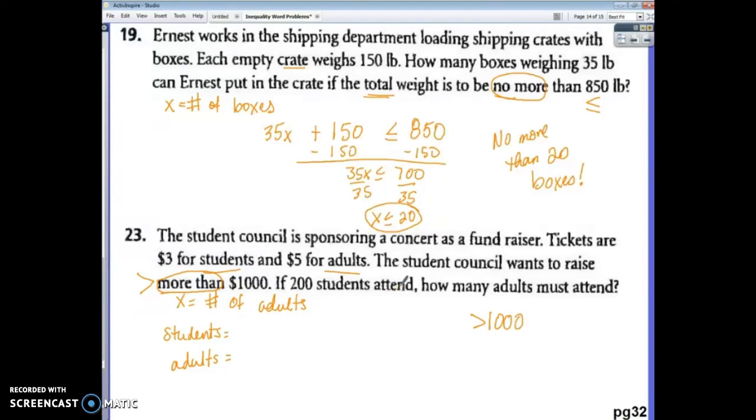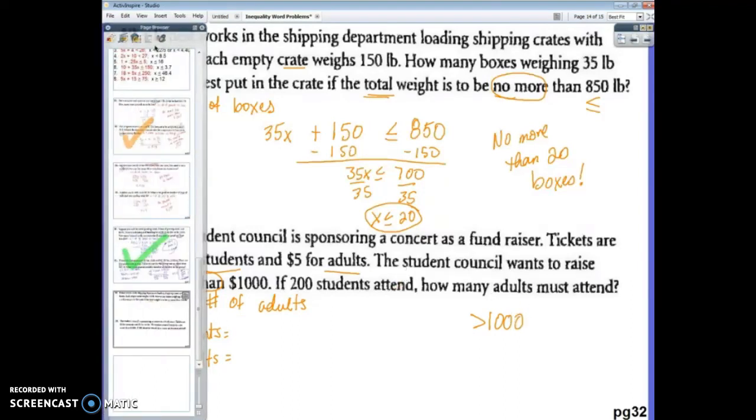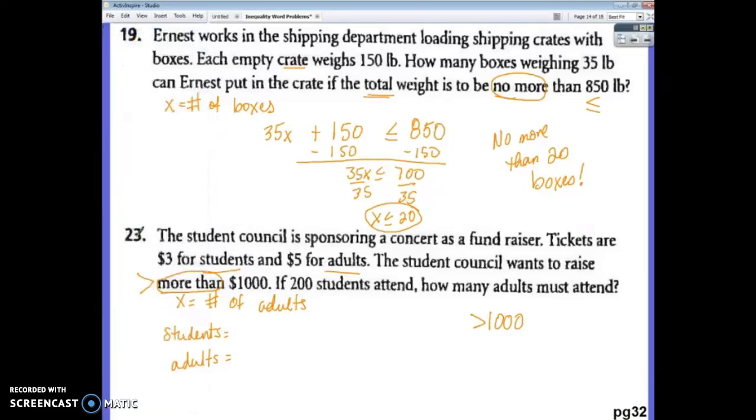And you know what? I think y'all can do this on your own. So number 23 is going to be one of the problems. Look at all these wonderful checks. Y'all see that? That's how I do. Number 23 is going to be one of the problems that you have to finish on your own. Please remember that there are students and adults. Go into the problem, manipulate the situation. There are also 200 students that's already attending. You know the cost of students. That's your hint. And good luck. I'm out.